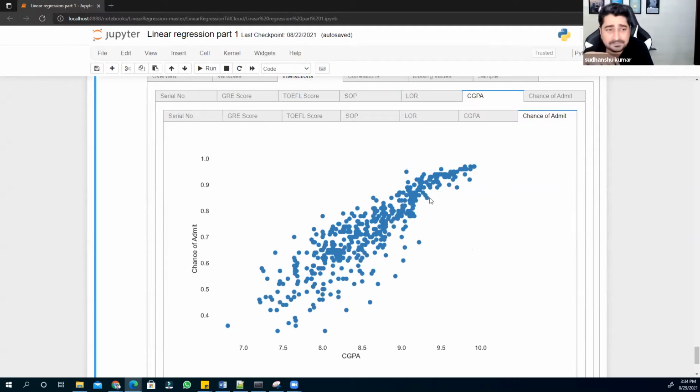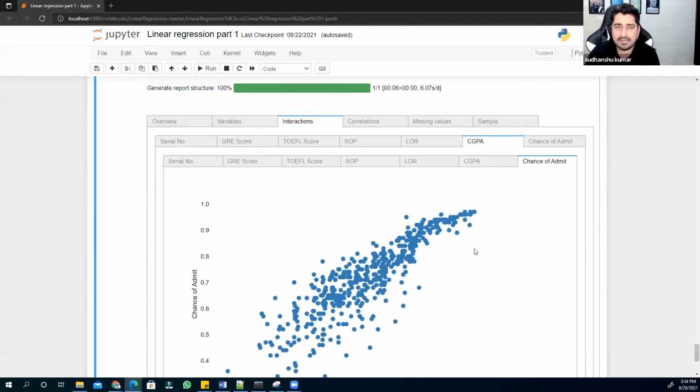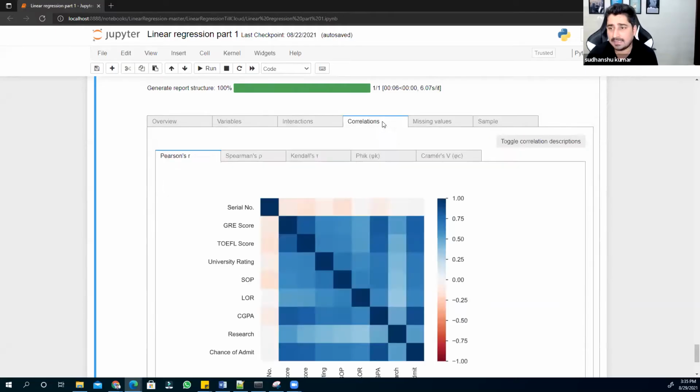But the intensity of this linear relation is not the same everywhere, right? So it's not the same in all the cases, but yes, there is some linear relation. So I think we are going good, and we can try to implement a linear regression algorithm over here. So this is the verification which I would like to do, and yes, we have already done that.